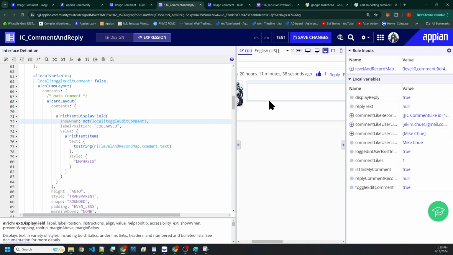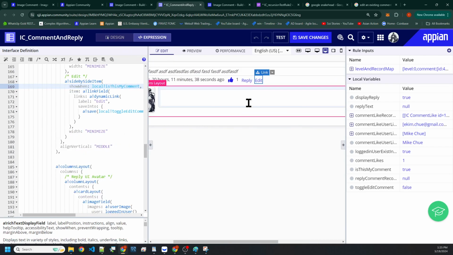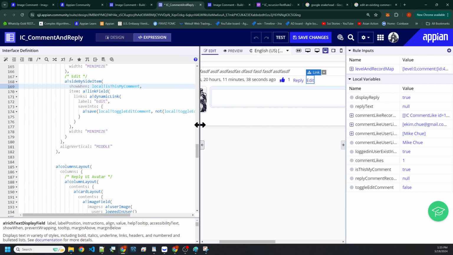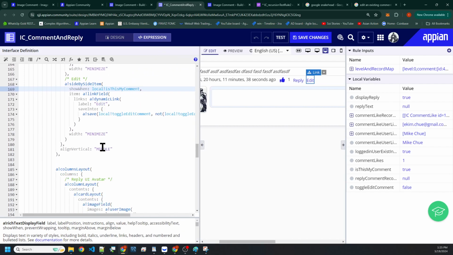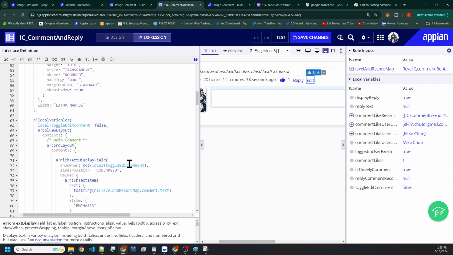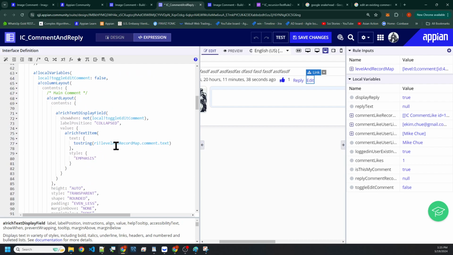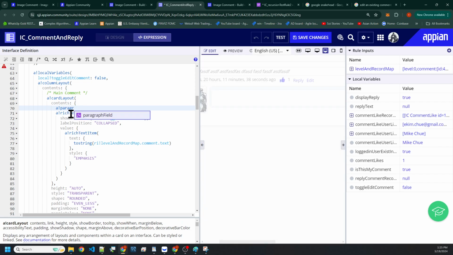We want it to just display what it needs to display, right? And when it's on, basically, let's go back to this here. Now, what we do want to display now is a paragraph field, right?